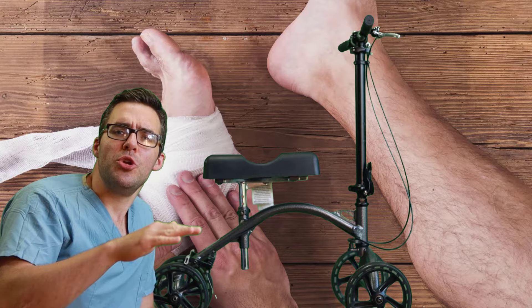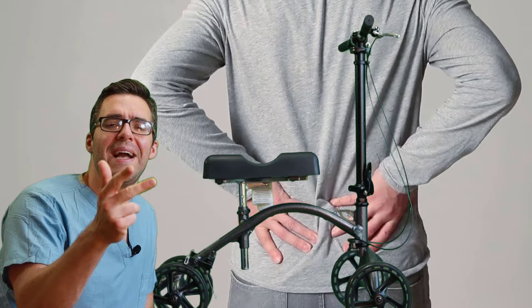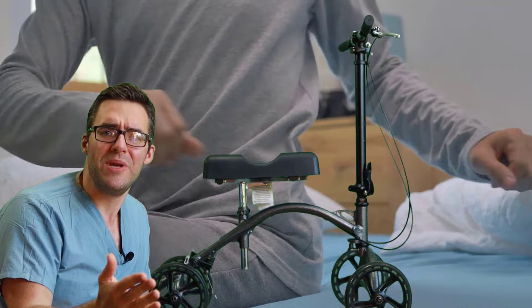You don't want to be bending your back or scooching forward or back. If you're scooching forward or back, you're going to get sore hips, sore legs, sore back, and a sore neck. This stuff is going to hurt you for sure. So make sure you adjust the height of the handles and the height of the seat before you get going.